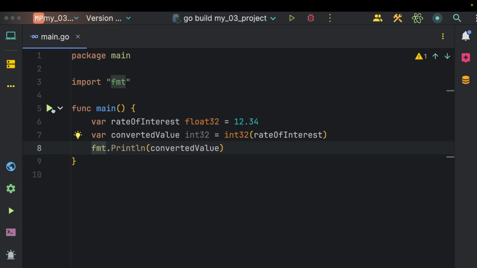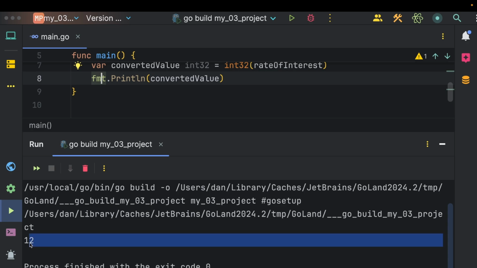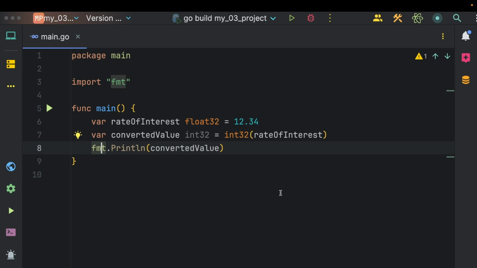Now let's print out the value. As you can see, it has printed the value 12. You have to be careful when you are doing type conversion in Go, as you can lose critical information during the conversion process. As we see here, with 12.34, the decimal part of the number just went away. You lost that information, so you have to be really careful wherever you are using this.